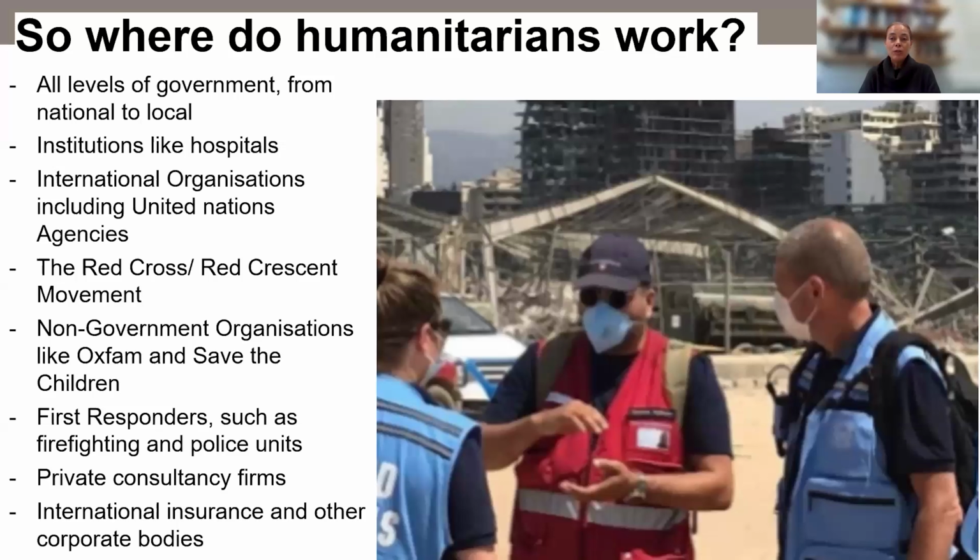The Red Cross, Red Crescent movement are one of the world's largest humanitarian organizations, and they have lots of jobs going as well internationally. Private consultancy firms hire a lot of people who can do analysis and response in a humanitarian and disaster risk world. International insurance companies are also interested in people who understand risk and resilience. Those are two key words when we talk about disasters. So there are many different humanitarian related organizations that would hire people with a particular skill set and background like you would learn in Global Humanitarian Studies.